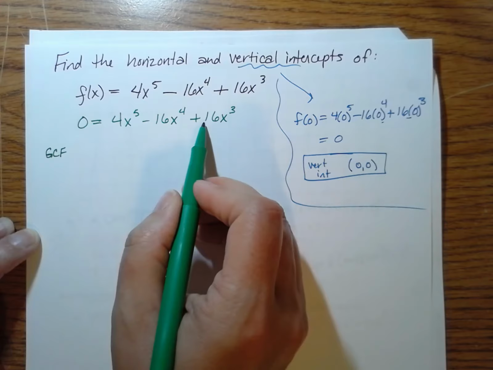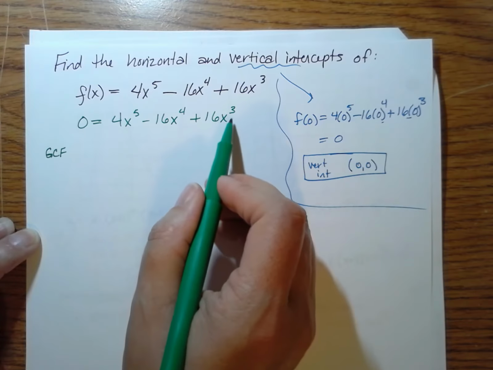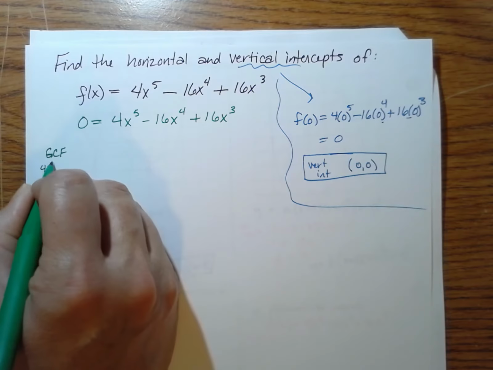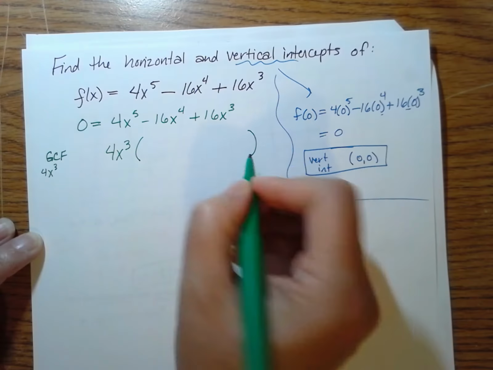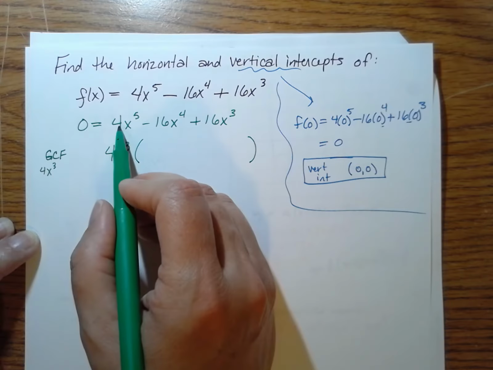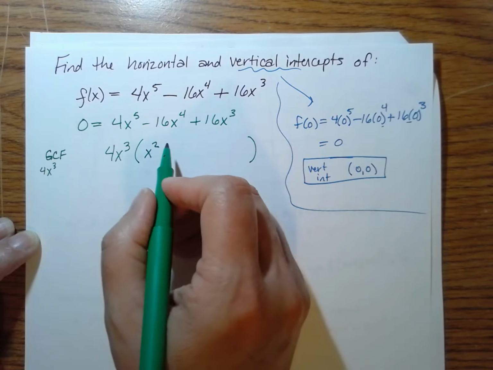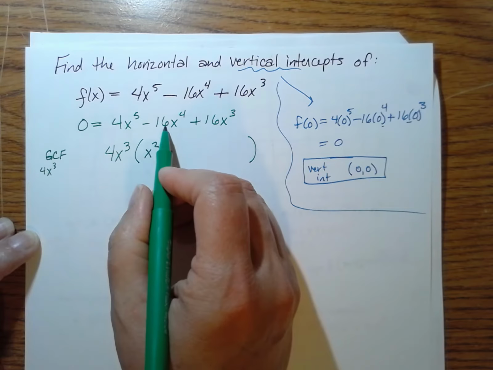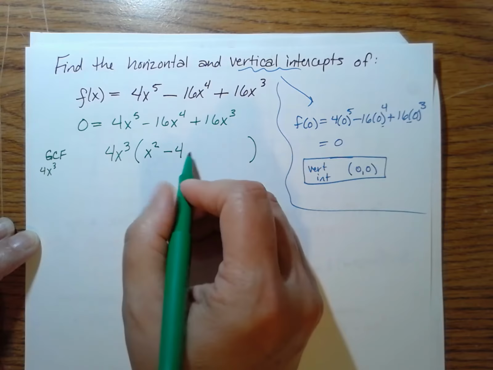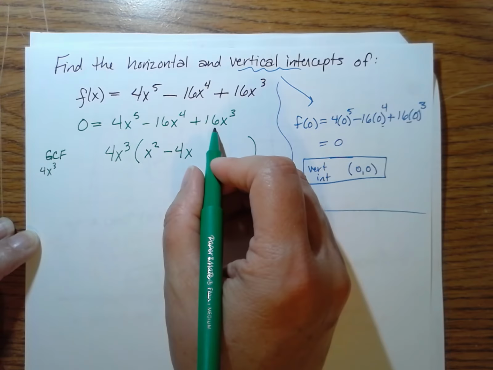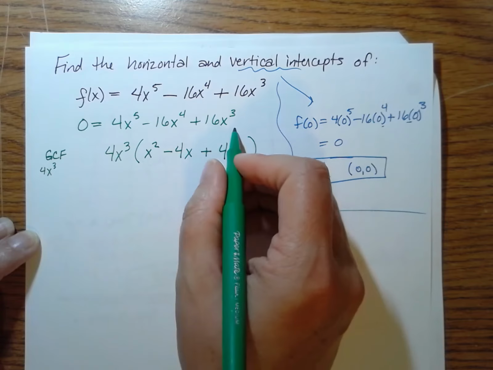This time I think a 4 will come out of all of that. And when you look at the x's, every one of them has at least x cubed. So my GCF is 4x cubed. That comes in front. And what do we have left? The 4 is out. We had 5 factors, we pulled out 3. So x squared, there'll be 2 left. Here, bring down that minus. The 4 is out, leaving another 4. 4 times 4 gives 16. And all the x's but 1, 4x. And here, the 16 is going to become a 4, and the x cubed is pulled out.